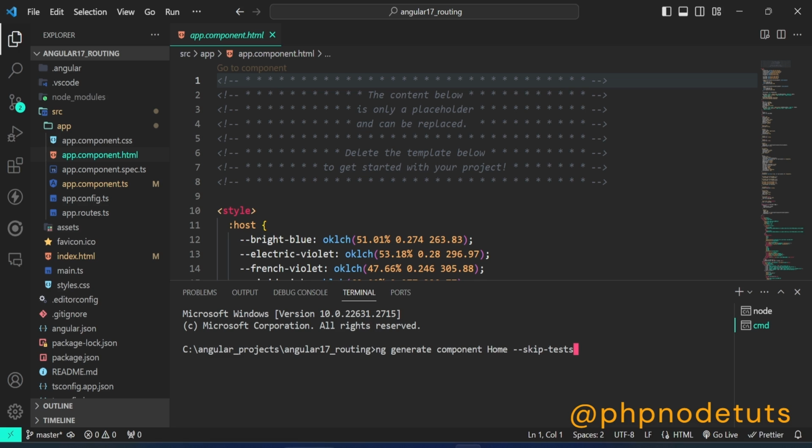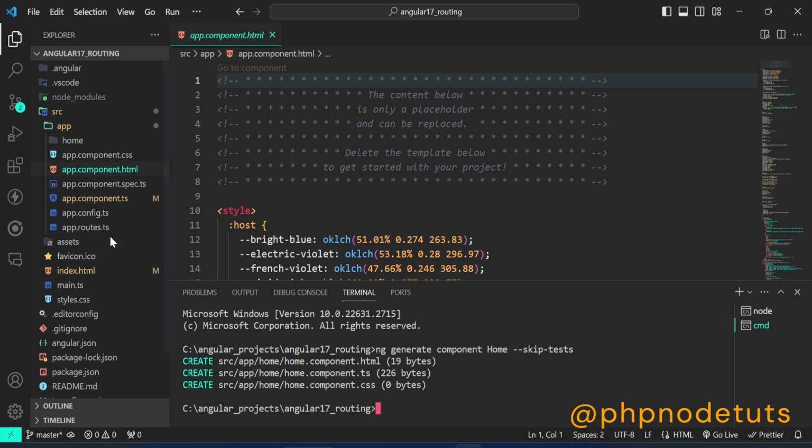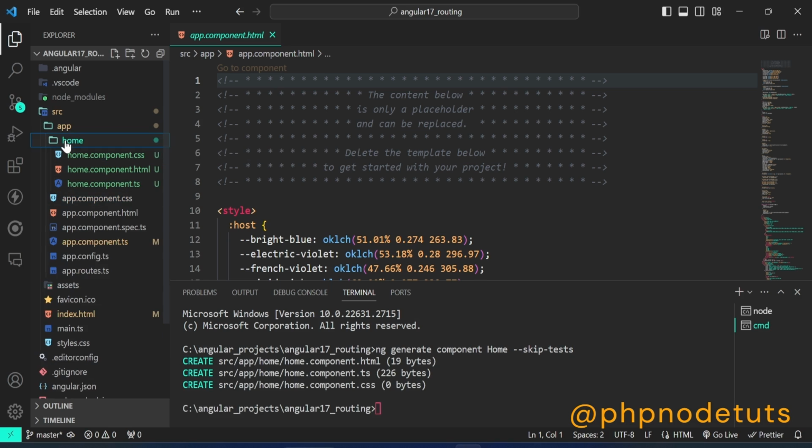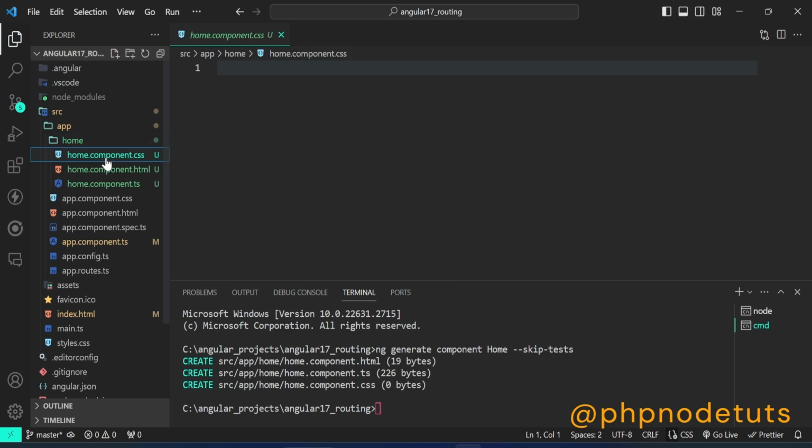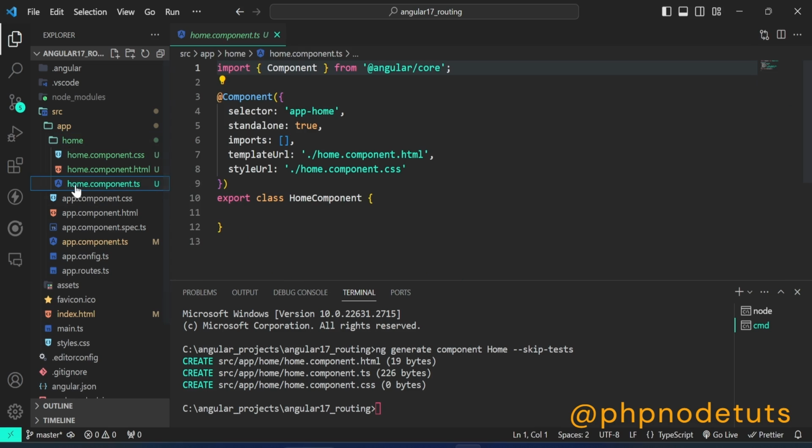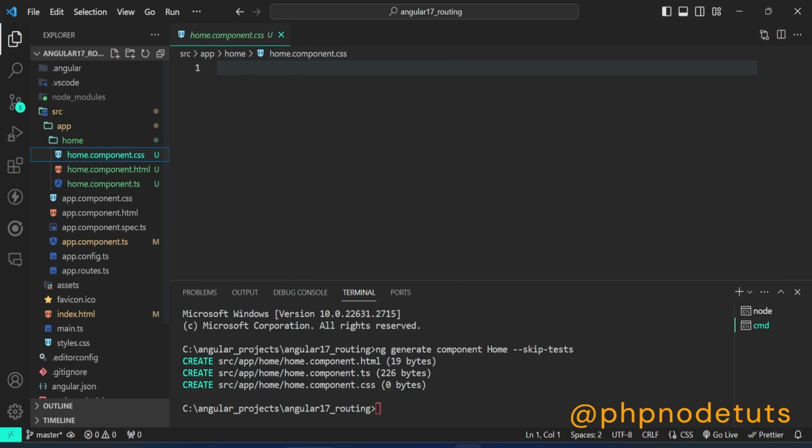It will not create the spec.ts test file. You can see that the home folder is created and the home.component.css, home.component.html and home.component.ts files are created in the home folder.